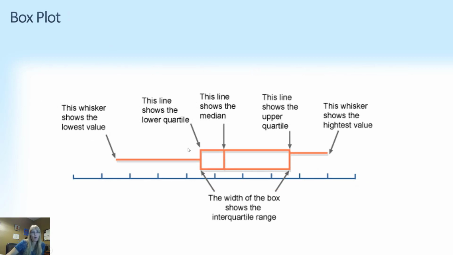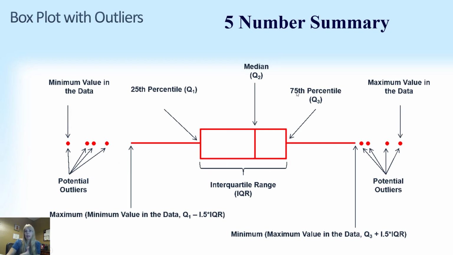Box plots are very important to be able to visualize data because, of course, this moves along whatever values we're looking at. They call them box plot and whiskers because the whiskers here are coming out showing the lowest and the highest value. This box right here, so the width of the box is my quartile 3 minus my quartile 1. And then I can see this median can move around. You'll be asked to find the 5-number summary, which is the minimum value. This is a box plot that's showing outliers, values that don't seem to really belong. And here is how you can calculate an outlier.